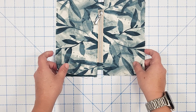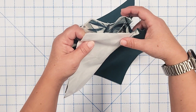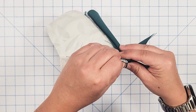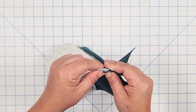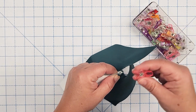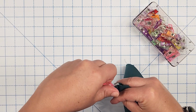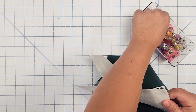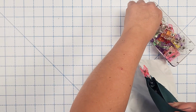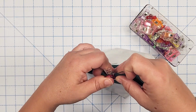Now I'm going to go ahead and fold my exteriors together. So this is a little bit different than the double version. And I want to make sure that I get my edges lined up. I'm going to clip these into place. And once I get all this clipped into place, I'll do the same thing for the lining right here, which I'll do off camera in a moment.